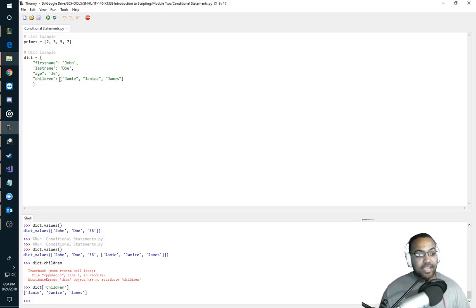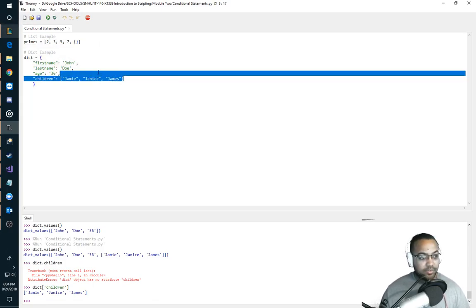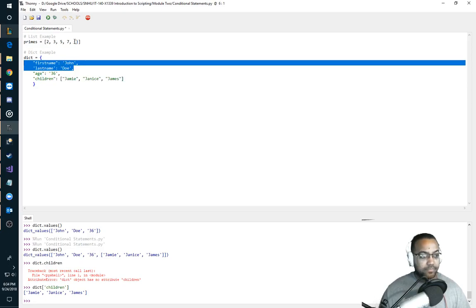I can take a list and make it a value, or make it a part of a key value pair in a dictionary. You can also take a dictionary and make it a value in an array or in a list. In this case, I'll just take first name, last name to make it easy.